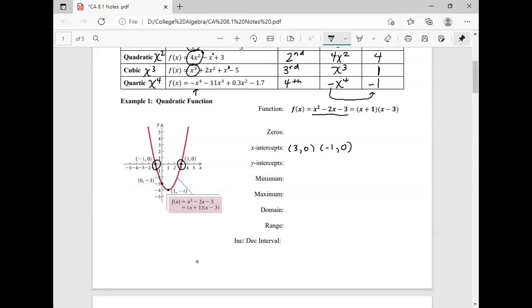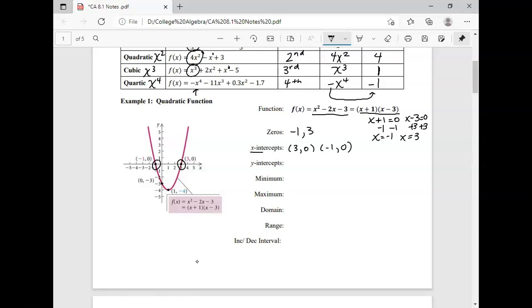Okay, I have a graph, so I can tell that from the graph. They've also got it factored for us. So if they have it factored, I could also find my x-intercepts by setting these two things equal to 0 and solving them. So x is equal to -1 and x is equal to 3. Those are my x-intercepts. I knew that from looking at the graph, but I could also solve it and find it. And when we list the zeros, we just list -1 and 3. We don't list the whole point.